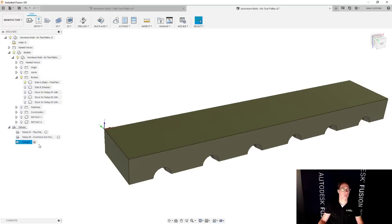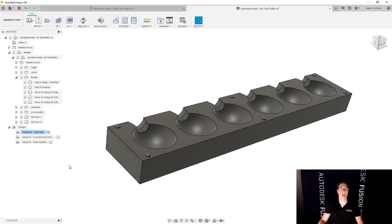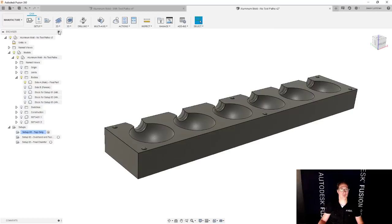Cool. So let's rename that as well. This is going to be setup 03, and this is going to be final chamfer. And now we're good to go. All right, we have gotten to the fun part. Now we're going to add the toolpaths. So let's activate the first setup, and we're going to start off with a facing operation.